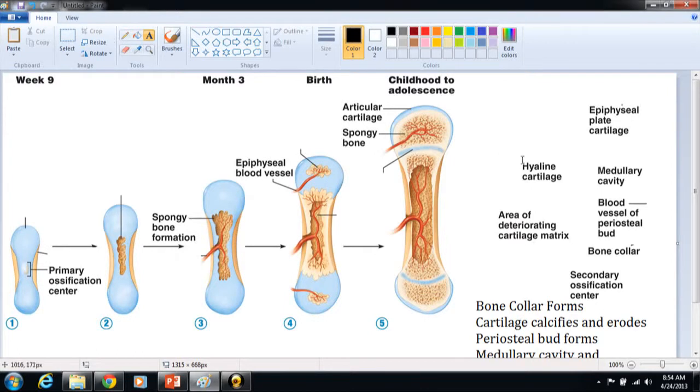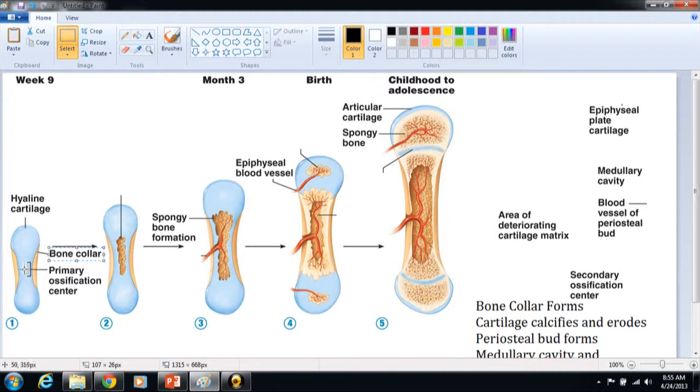Okay, the first is what we have is a hyaline cartilage that resembles the bone. So your skeleton, when you're developing as a fetus, is first all made of cartilage. And then from there you have ossification happening. And the first part that ossifies is the bony collar, around the outside of the middle of the bone.